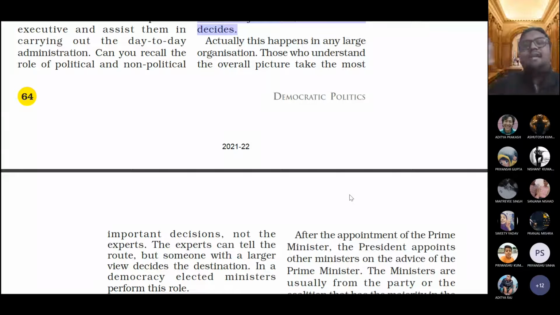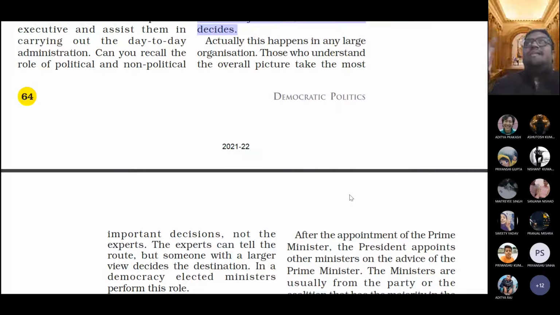Let us say the teachers are like advisors, civil servants. Okay, now they will give the options which the teachers have given, they will pass it on to principal sir. Then principal sir will think and decide what is the best option for the annual function right now, how it should be conducted. Then he will discuss the matter with director ma'am. And then director ma'am will finally think what is the best, and then she will ask principal sir to implement the decision. Let us say principal sir is like the prime minister. He will implement the decision. So that is how a minister works.